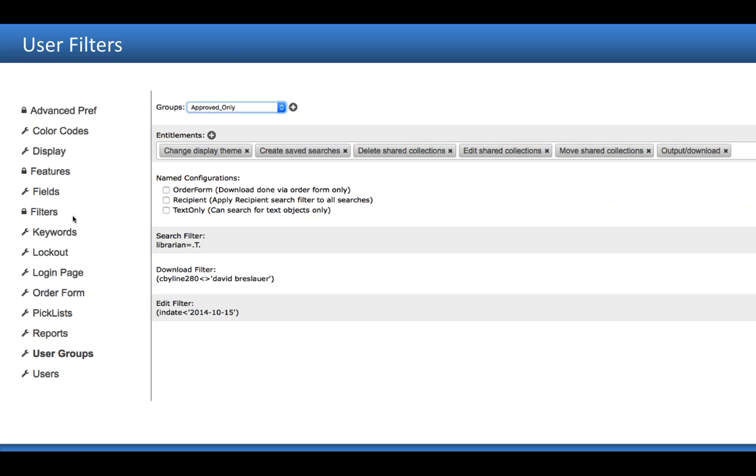Similarly, with the edit filter, I'm only allowed to edit metadata for content that's been entered since 10/15/2014. So that's the in date field. I can edit newer content. I'm not allowed to edit older content, and that's the cutoff date.